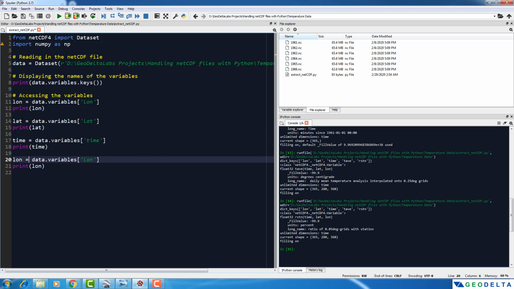And finally there was another variable. There were 5 variables, but we are only interested in the first 4. That was TAVE, the T average.